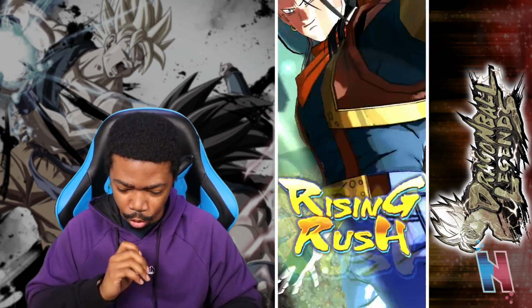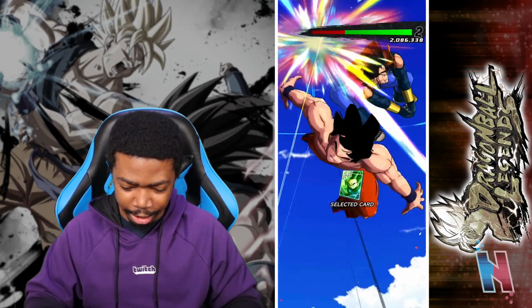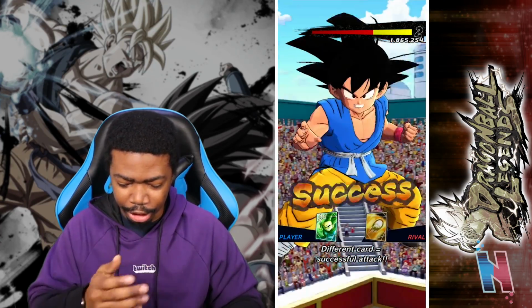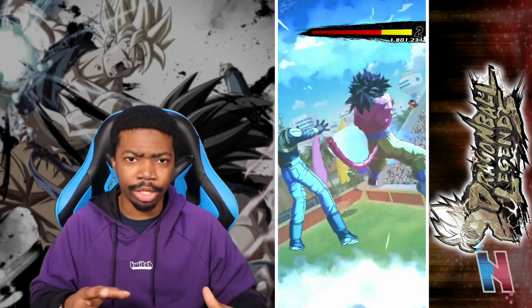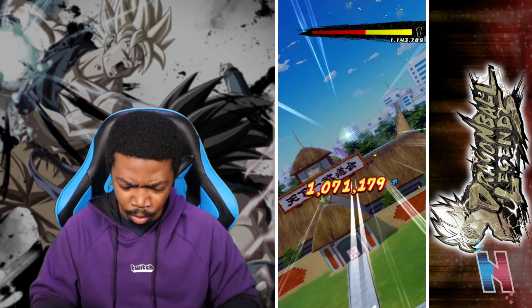Okay, Rising Rush on you. You have the most health. I'm going to have to live with this smack. Yeah, it made sense to use Rising Rush on Goku just because he had the most health. This kind of balances out everything. From here, we should be able to get everything cleaned up. We'll see.